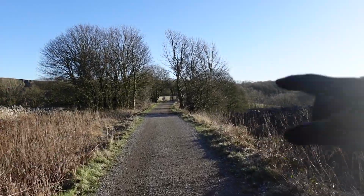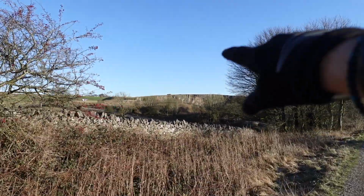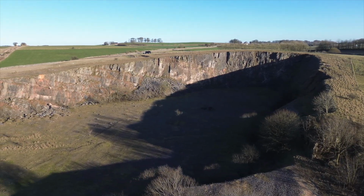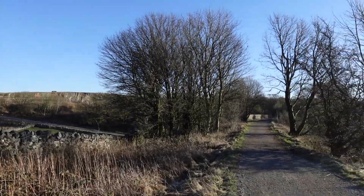So we're about to come onto that viaduct now. See where that lady is on the bike, just going over it. But look up there. That's Hartington Quarry, which shows up on all those old maps. And oh mate, I found it. Right, we'll come to that in a second. So a bit of excitement there.